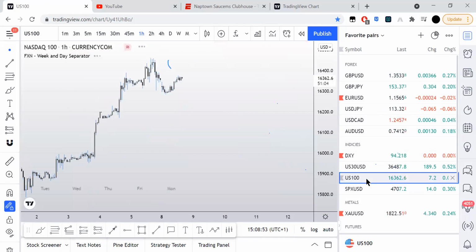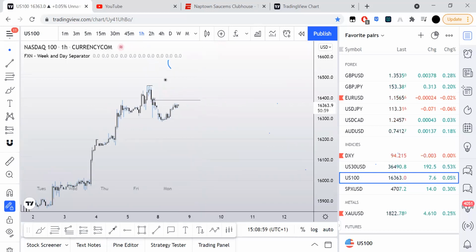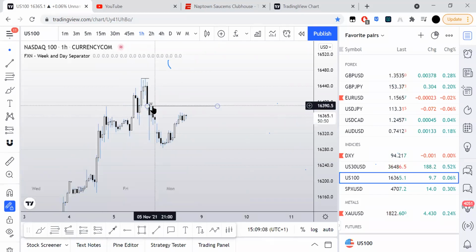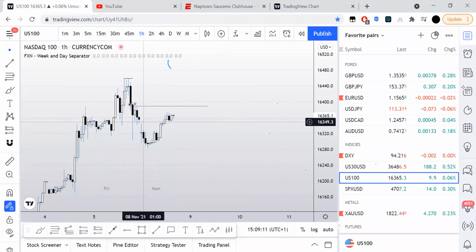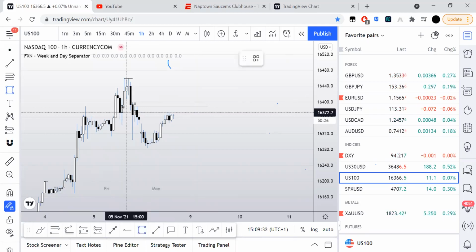You see NAS? Bro, I kind of like what NAS is doing right now. So right here, what I'm waiting for is for price to take out this internal liquidity right here, and then maybe come back. This is the highest up candle. Once it takes this out, it's already inside of my array. A lot of people could refine it all the way to this candle right here, but this is your real order block. So this is your range from this low to this high.